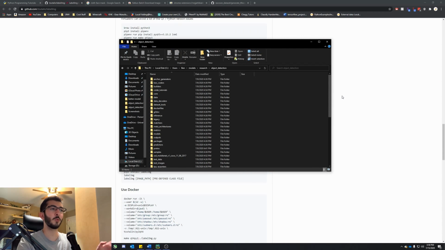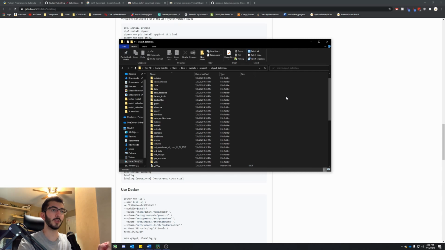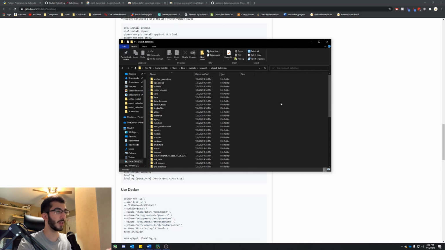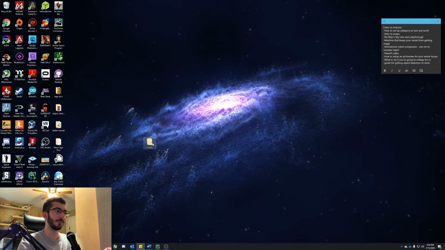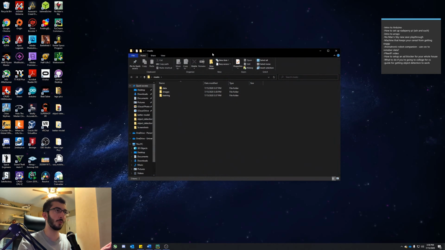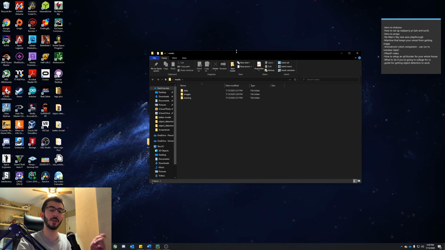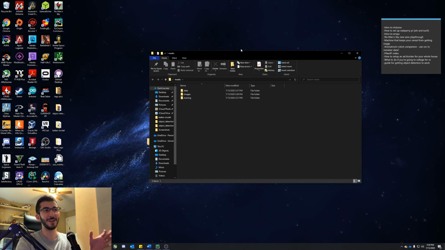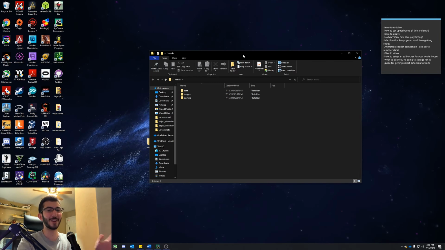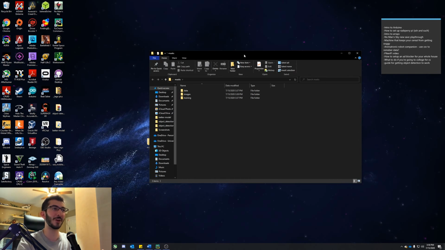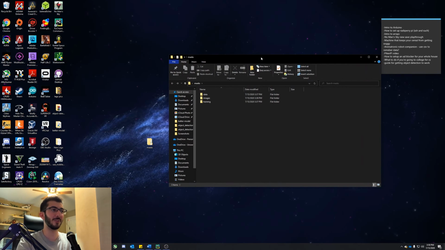Okay, so right now I have what we were working on last time, which is our object detection folder, which has our models from the TensorFlow repository and all the work that we did. So we're going to put this aside for now for a little bit, and we're actually going to work on a new folder. So this is going to be our new folder. I named it masks since I'm going to make a custom object detector that detects types of face masks, because if you know anything that's going on in the world right now, that might be useful, and I just thought it'd be fun to try. So we're just going to use masks for this example.